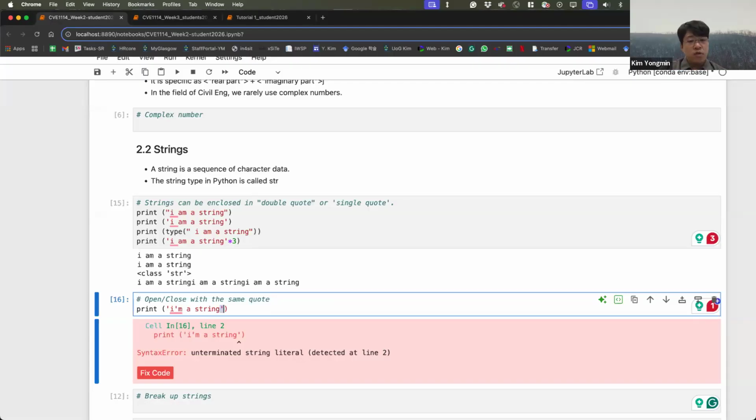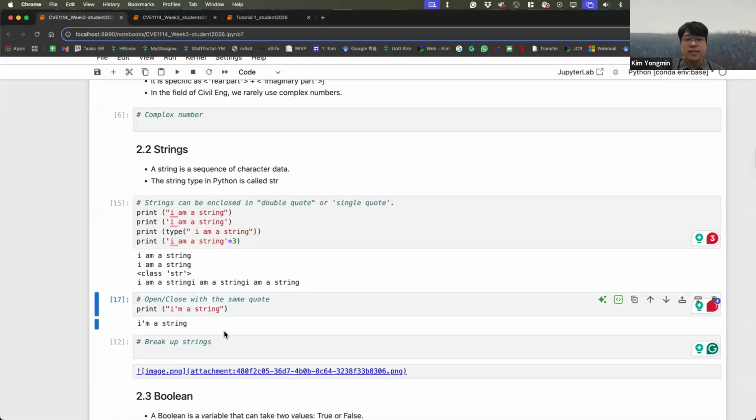So if you want to include either type of quote character within the string, the simplest way is to open the string with the other type. For example, use the double quotation, then learn. It works.